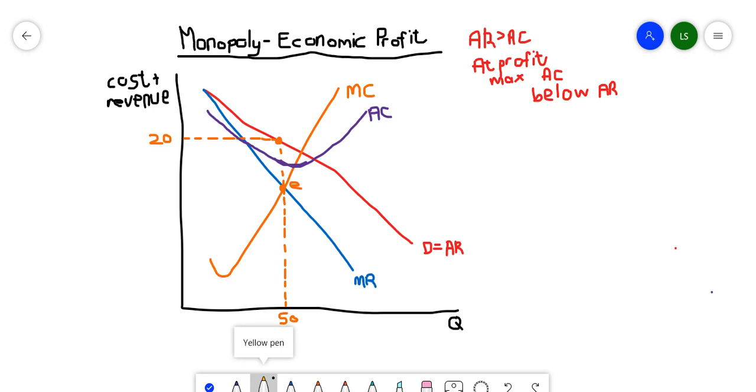So if you have your average cost, we now need to do the shading. You need to find the limits of your shading. Obviously at my profit maximization, I already know that this is my average revenue. My average revenue is 20. I now need to find what is the value of my average cost. Now, from your equilibrium position, you need to move towards your average cost. So if you drew your average cost here at the bottom, you would be going down towards your average cost.